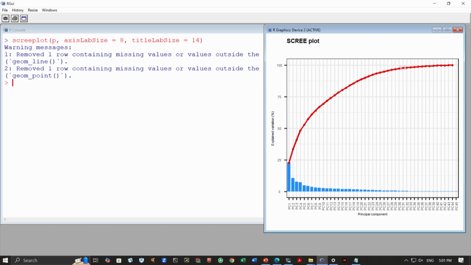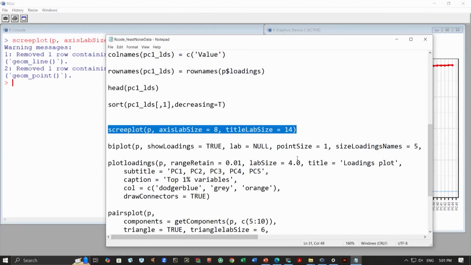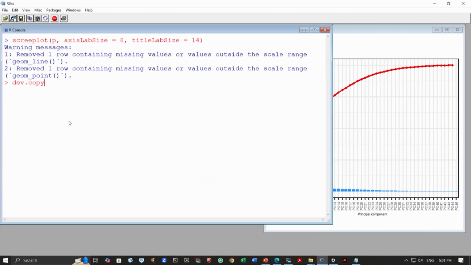The red line gives us the cumulative variation in the data. So, again, this is something that is useful. We might want to know how many PCs can explain up to, let us say, 80% or 90% of the variation in the data, and then maybe we want to look into these genes that load these PCs, and maybe those will be useful for prediction of different things here. Okay. So, we have now looked into the scree plot. We can save this. So, we are going to use these commands. This is something we have already introduced and are familiar with, and we are going to maintain this quality.